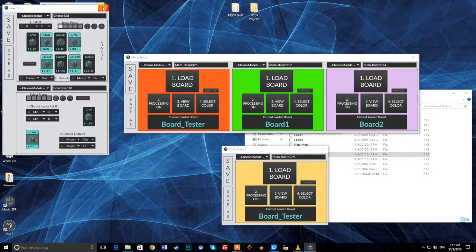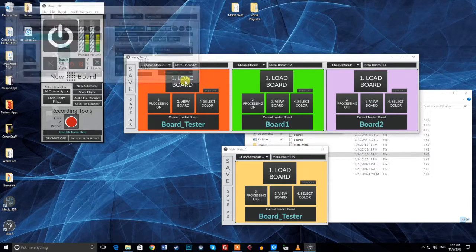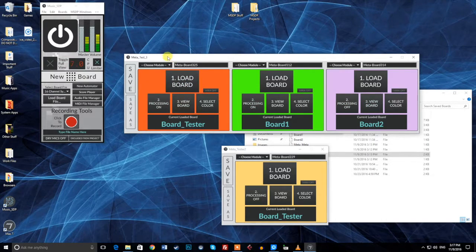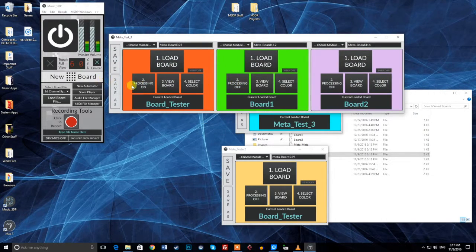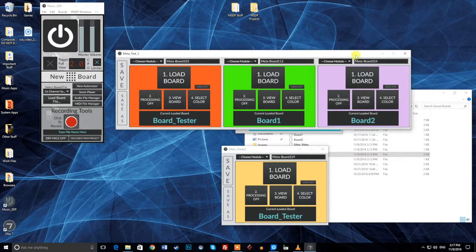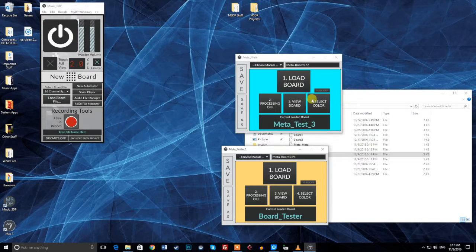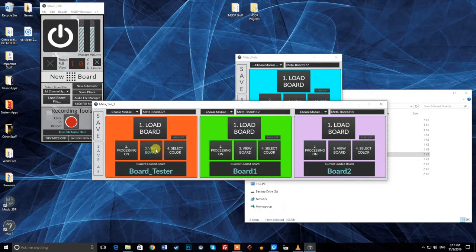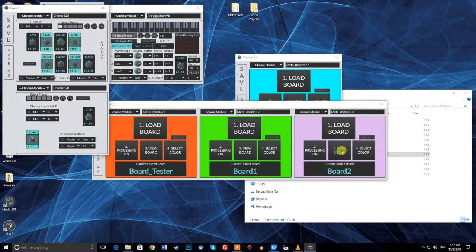You can also control CPU management with the processing toggle. When processing is turned off, your boards will stay loaded but will no longer tax the CPU. This way, you can keep everything ready to go while only using what you need when you need it. This makes it possible to have literally hundreds of boards open while minimizing demands on your computer. You can even load a board full of Metaboxes into a Metabox. This means boards and boards in boards in boards is possible.